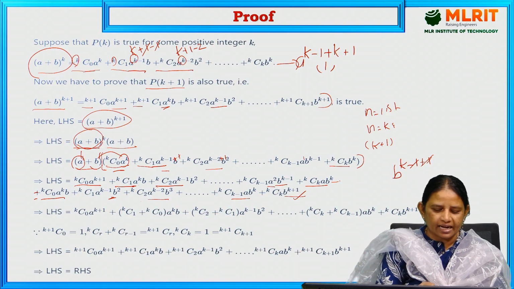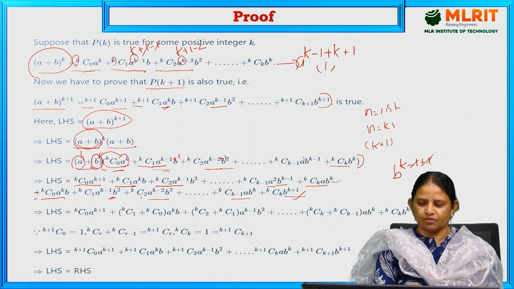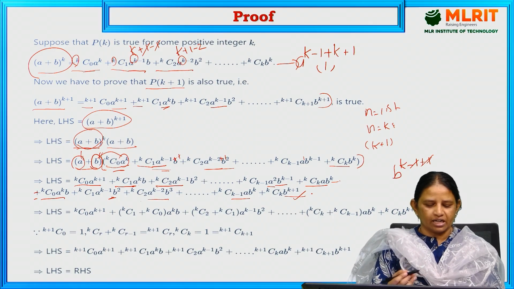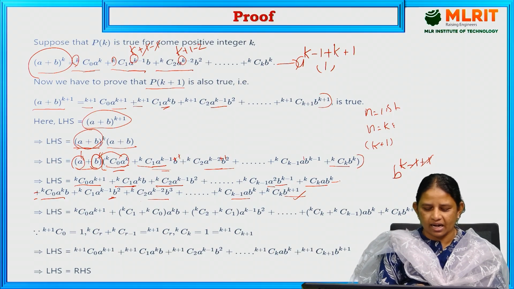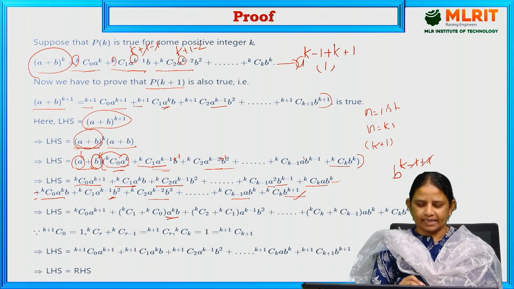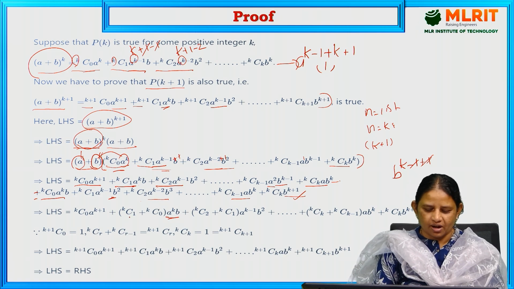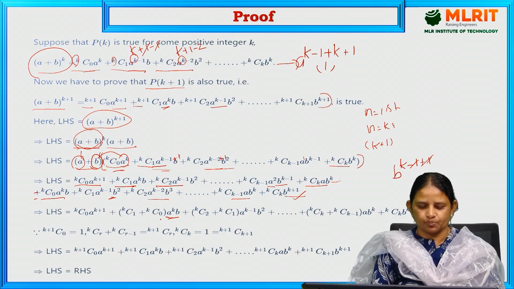After that, again we need to multiply the b term with each term in the kth expansion, and we are going to get this equation. Now we need to expand further. kc naught a to the power of k plus 1. Again, a to the power of k into b is common, take it out, then kc1 plus kc naught.